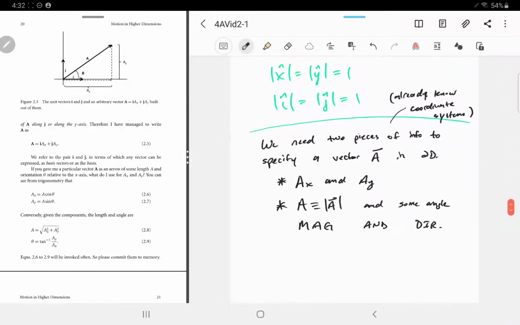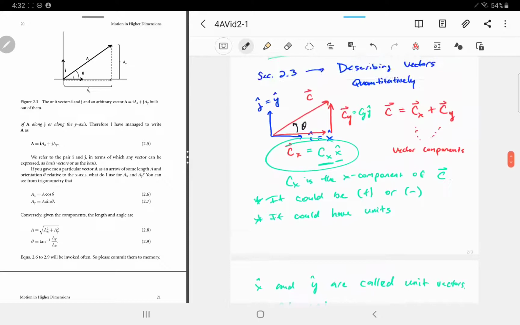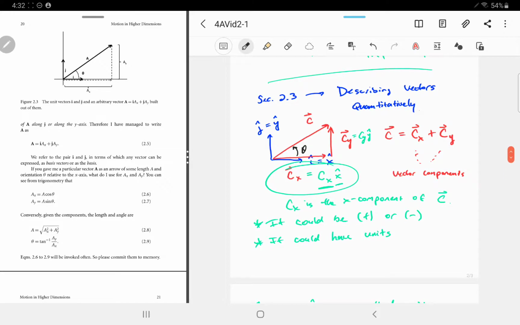2.8, that one's always okay. That's just the Pythagorean theorem. As long as your x and y directions are perpendicular, you can use that, right? The two legs of a triangle, when you square those two and then add them together, that's the hypotenuse squared. So that's fine. That one's always fine.